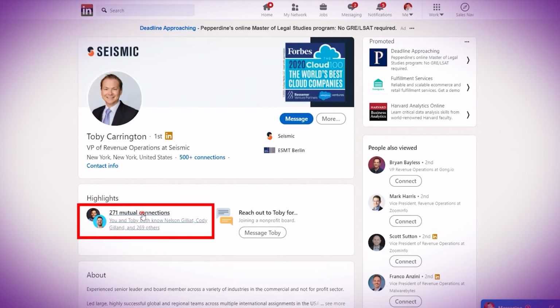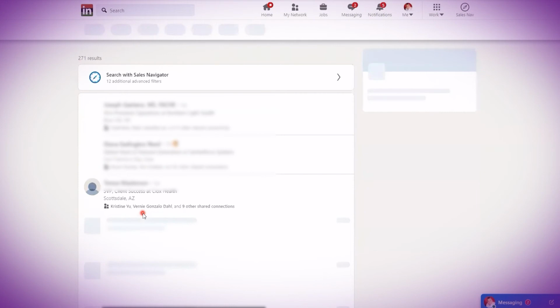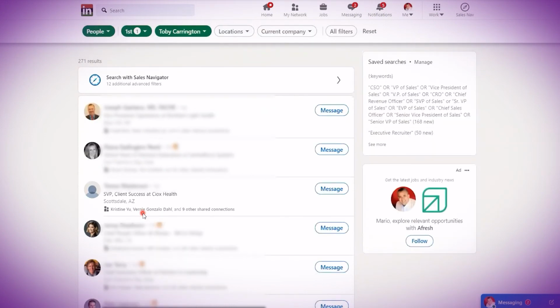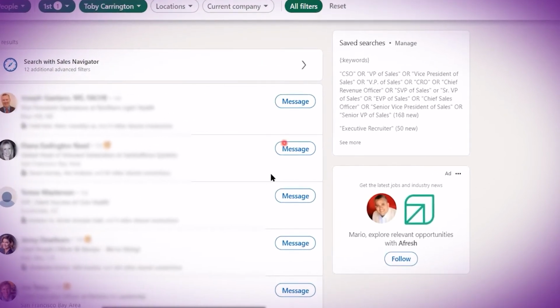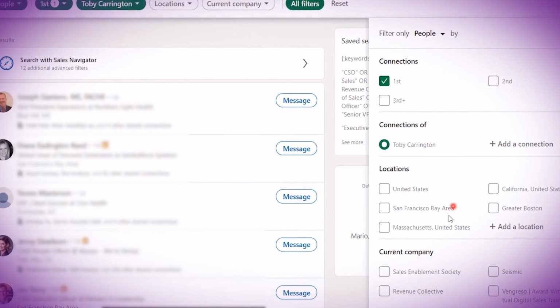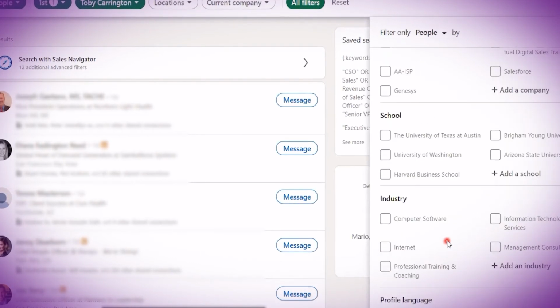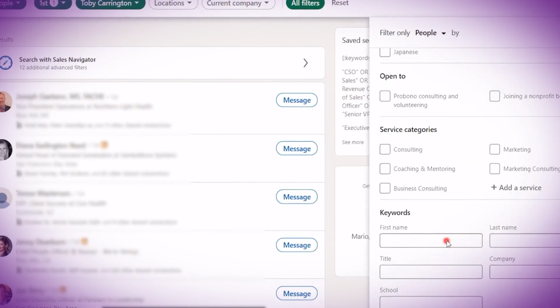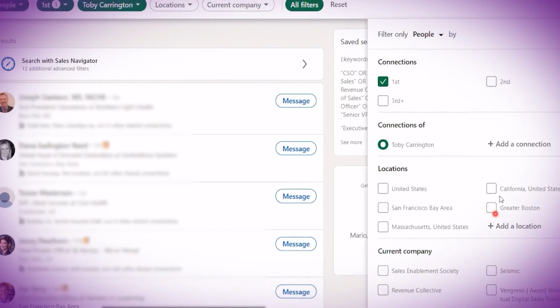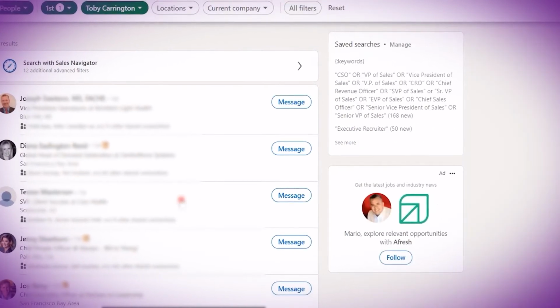If I come to mutual connections, I want to see who does he know that I could potentially look at to help me give a warm introduction, even if we might be a first degree connection already. Maybe I haven't spoken to that person in a long period of time. So in that particular case, I might come inside here, and I could also use my filters to look at how I want to filter this down by maybe it's schools, maybe it's companies, maybe it's something related to a keyword to bring down that search to somebody that I might be looking for to make the introduction.